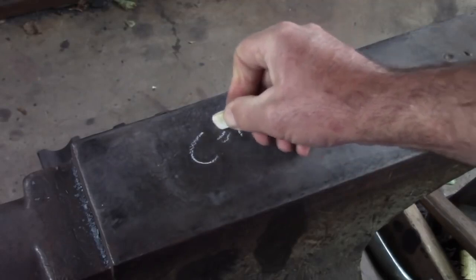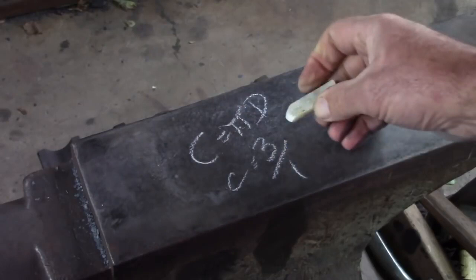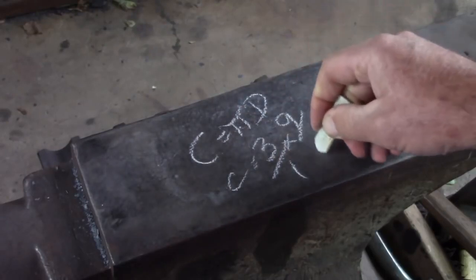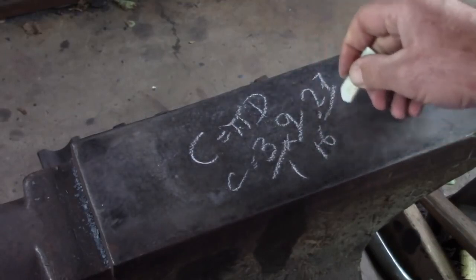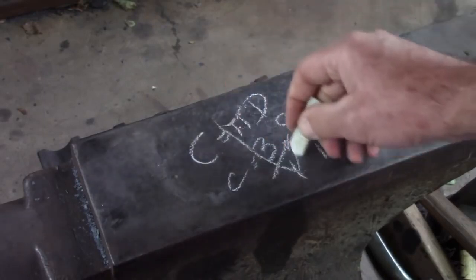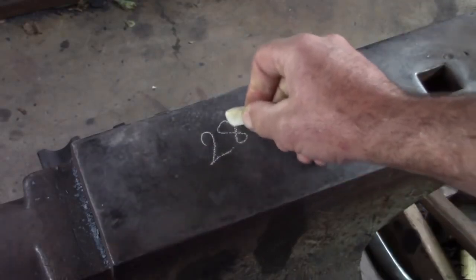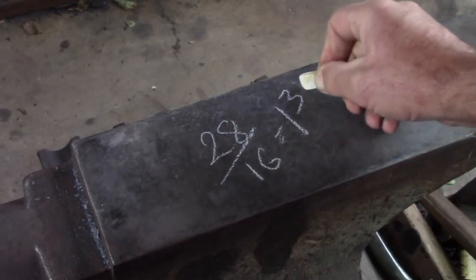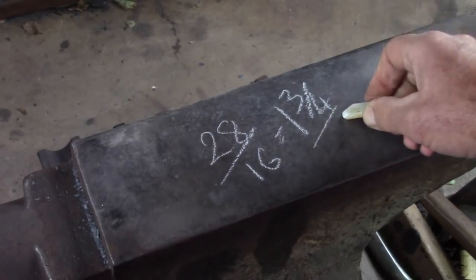Circumference for me equals pi times diameter. Circumference is 3 for me for pi. I don't muck around with the small stuff too much. Times the diameter of 9/16. And that's going to give me 27/16, which I'm going to round up to 28/16 because that's easily divisible, and that will compensate for me being a little shy with pi. So 28/16 is going to simplify to 1 3/4 of an inch material. That's the length of material that we need to roll the eye.